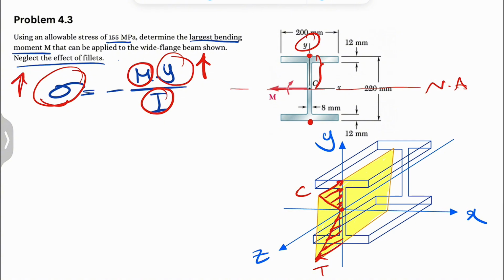All right, the next system. Obviously we're looking for the bending moment, or M, and because we have the allowable stress, which is basically the maximum that we have, our y in here would be the maximum too, so it's going to be either this point or that point. It will be the same. So everything's known other than M. We just have to figure out the I.